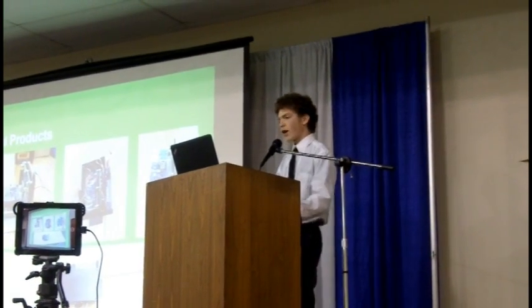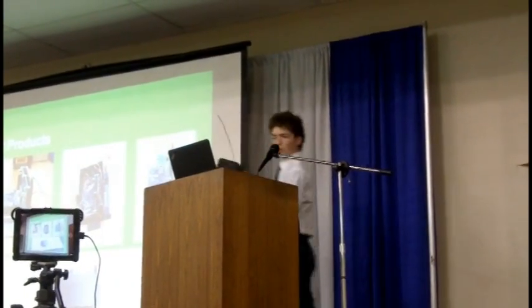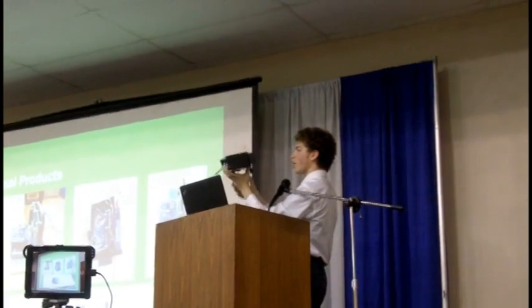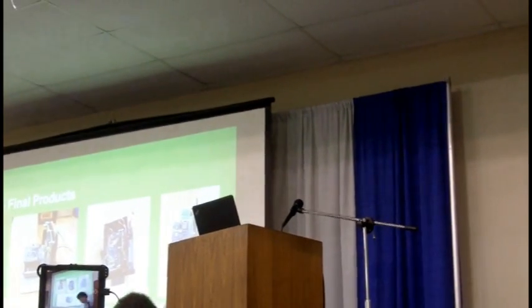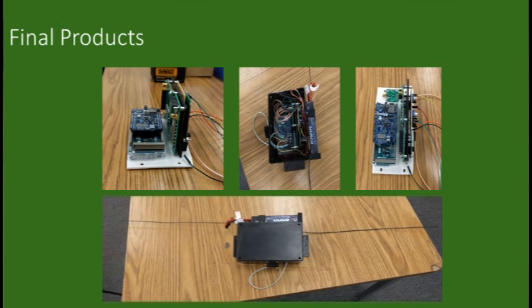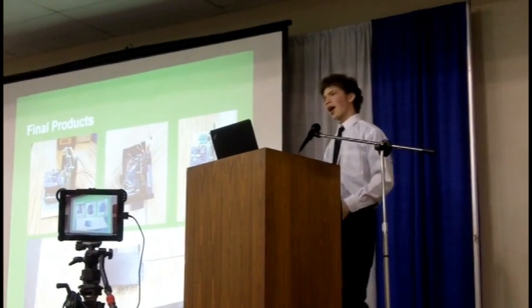Here are some of the final products. It's pretty darn small, all things considered — battery here, two antennas. The antennas are a good bit larger than the box itself. Once we got all of the parts in, we got it mounted to a 3D printed chassis. We wired everything up, putting all the modules connected together. There was lots of testing that went into it, and finally we had a working repeater.